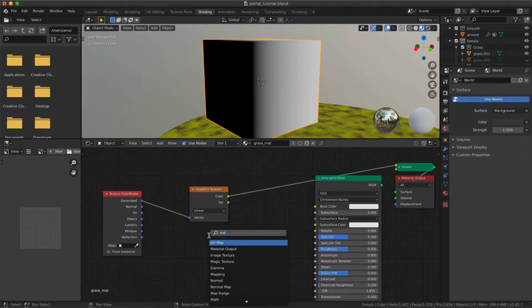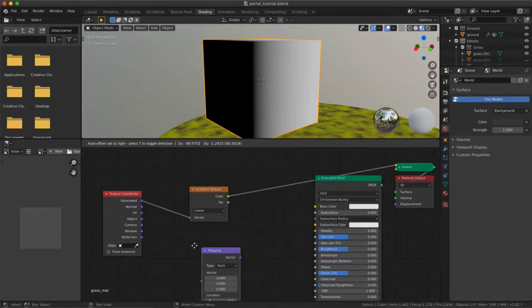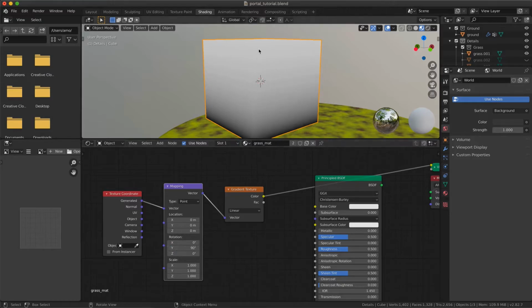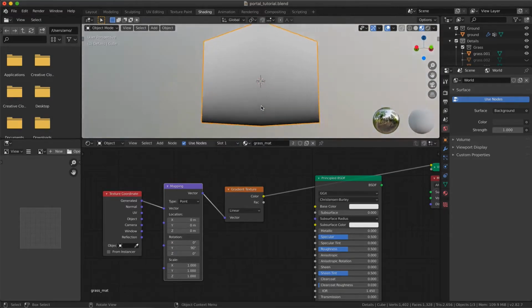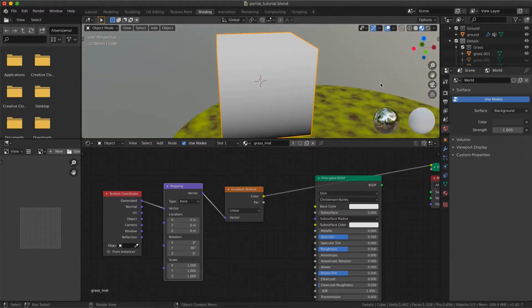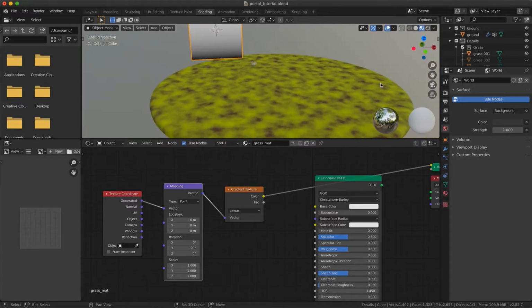We will use the mapping node. Then we will adjust the Y rotation to 90 degrees. Now we have our gradient that goes correctly from black at the base to white at the top. So if we have a look at our grass, we should see exactly what we wanted.